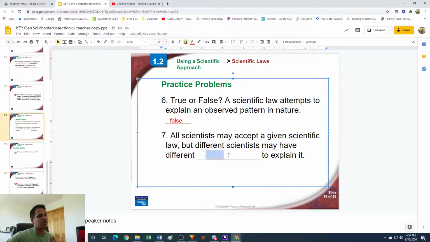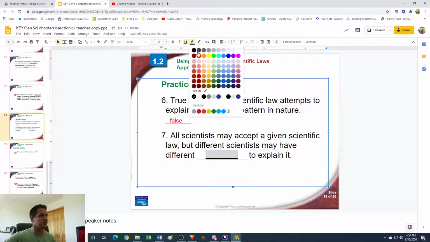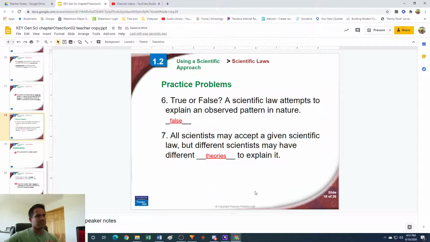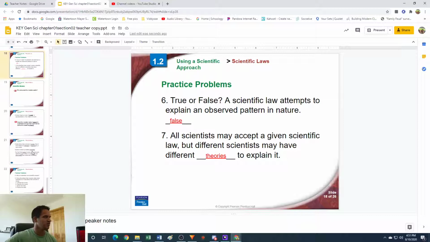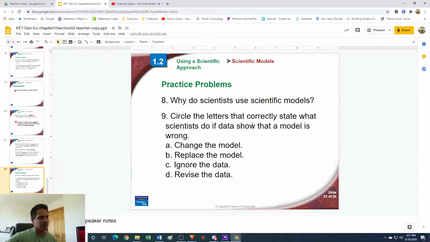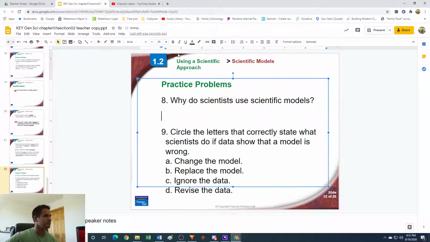And again, all of these things have to be well tested and backed up. So I understand that maybe one of the examples I used there might have seemed a little far-fetched and it might have sounded like a hypothesis. All of these, of course, would have to be able to be backed up with evidence and lots of tests. But either way, a lot of scientists may have different explanations. And gravity is actually a pretty complicated thing. So you might think you know a lot about gravity, but I can guarantee you probably don't know nearly as much as you think you do. So there are different theories about how gravity works.